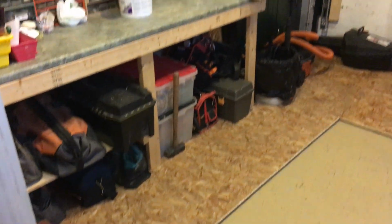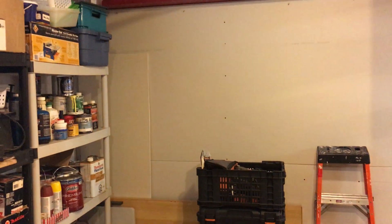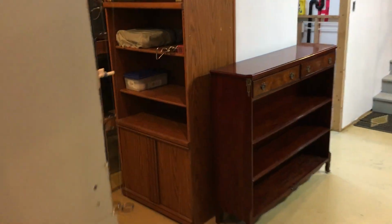I'm going to be labeling this as a workshop area. So there's the oil tank in great shape. And these windows in the basement area, they're the original windows. Everything else has been done. So again, huge, massively tall ceilings. And he's got just a workbench there. So another partition here, we're continuing on to the left.